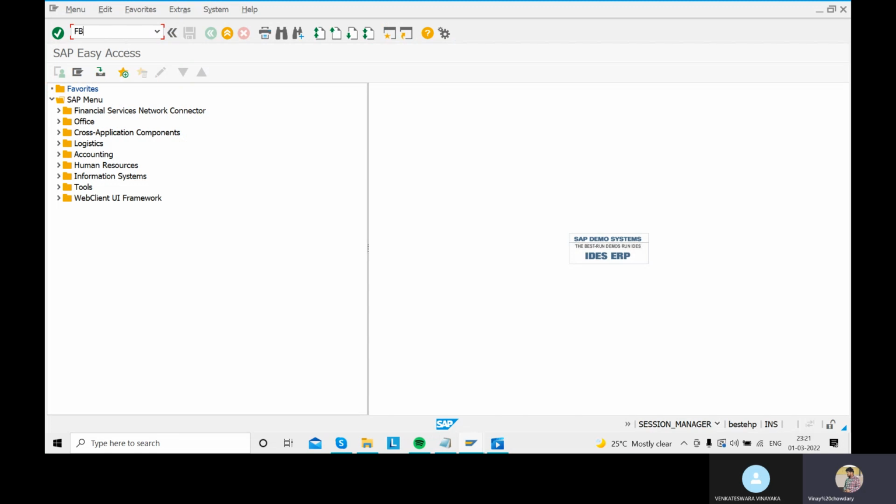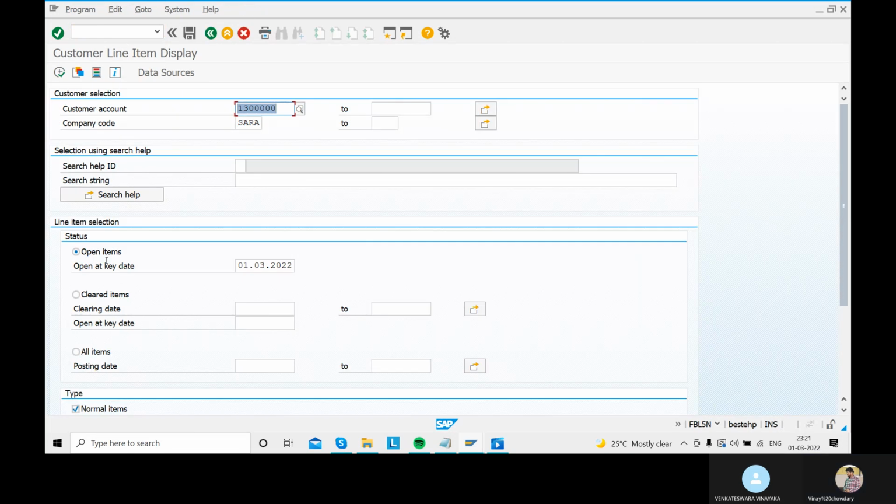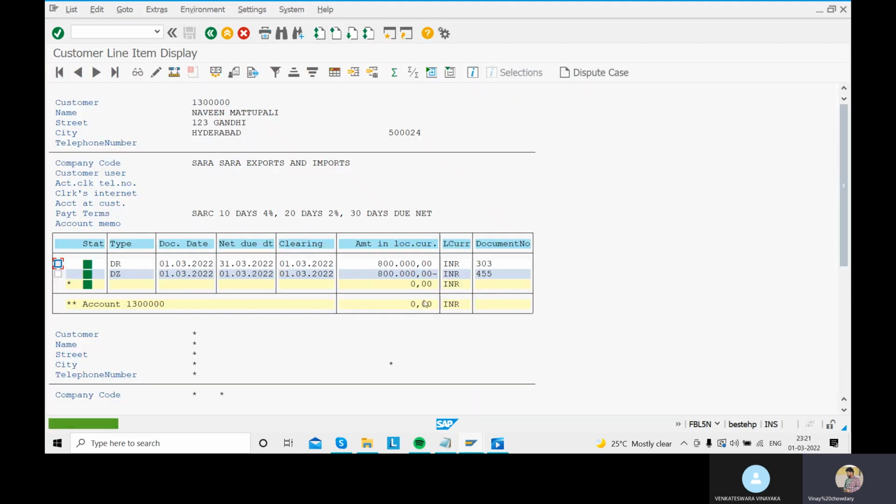One thing I am going to show you, that is FPL5N. Here you can just execute. So no open items are there. Okay, just click on the cleared items. See here, 8 lakhs we have cleared. Okay, DR, that is customer invoice. DZ, that is customer payment.